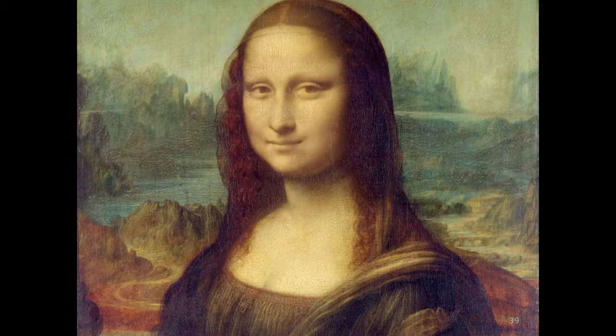The Mona Lisa, this is another example of ambiguity. What does a smile mean? Or did Leonardo paint it on there just to annoy us all afterwards? Because no one really knows. No one really knows too much about this. There's lots of theories about it, but no one knows what he thought about it.